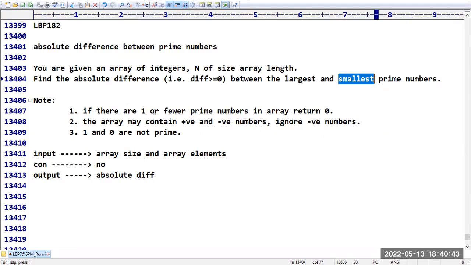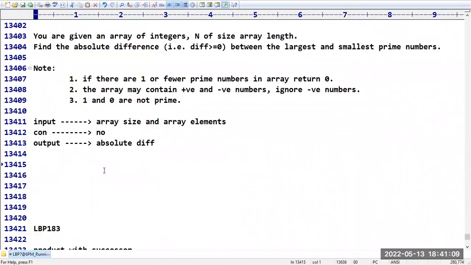If there are one or fewer prime numbers in the array, then we have to return 0. The array may contain positive and negative numbers; ignore negative numbers. We should not consider these negative numbers. That is also very important. And 0 and 1 are not prime numbers.